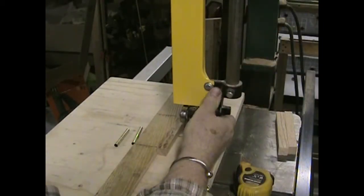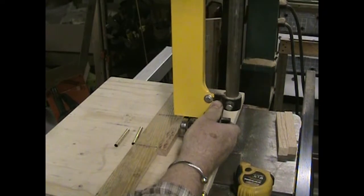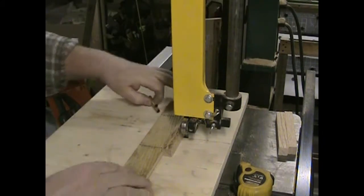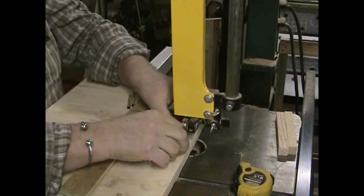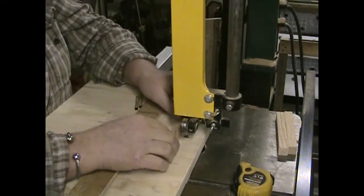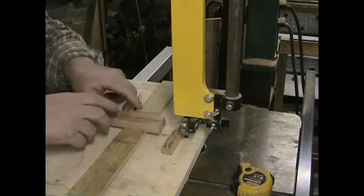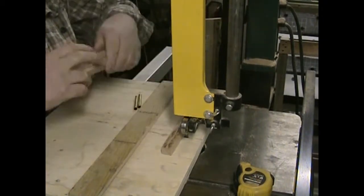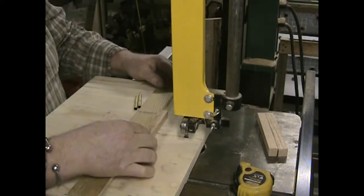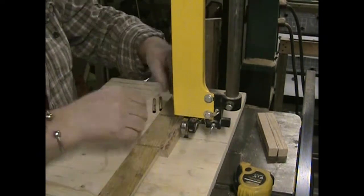It is something to be careful about. And you should always have your guide down as low as possible so that you expose the least amount of blade. The other advantage to having a sled is that you're not pushing behind something to cut on the bandsaw. Never ever push with your fingers on something that you want to cut on the bandsaw. If you have to push this, have a block or something to push with. But better still, have something like this sled that is going to do the pushing for you, and you just place your piece here and cut through, and you're not behind this pushing on the blade.